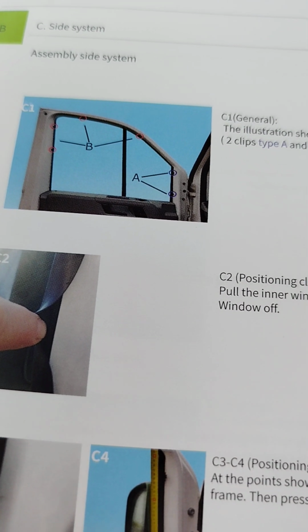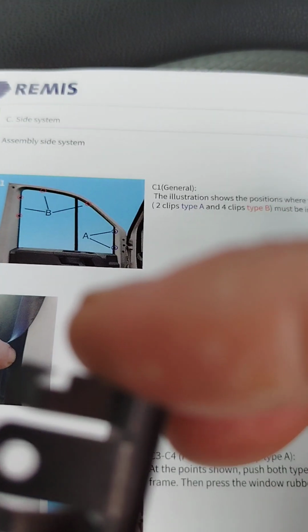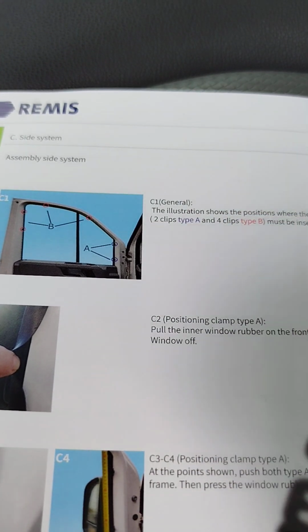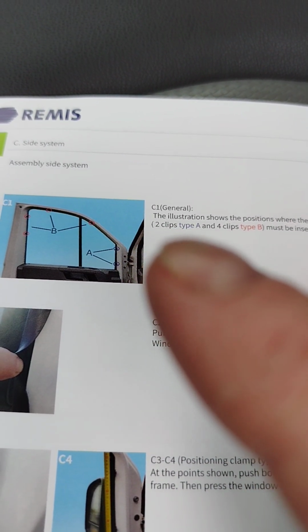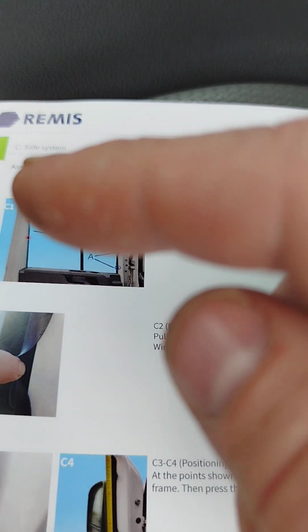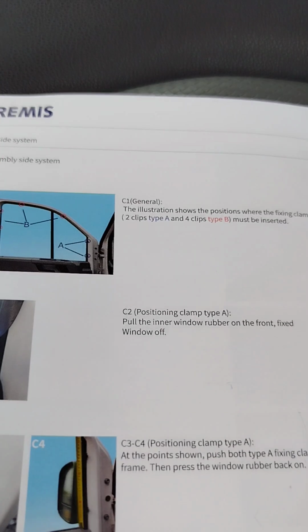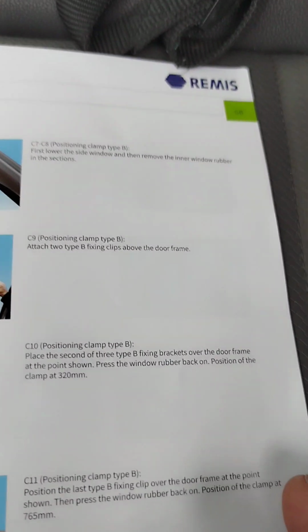We've got 6 clips. We've 2 which are type A, which are these guys, little hooks on either side, and type B, there's 4 of these. So type A's go obviously towards the wing mirror section, and then the type B's will go up to the top of the window along the side. There are measurements that they actually give you, which is really good.